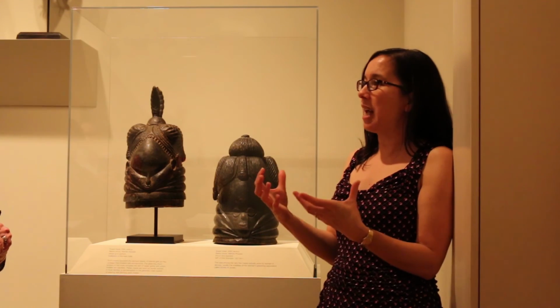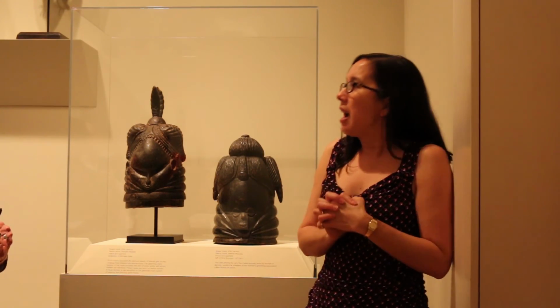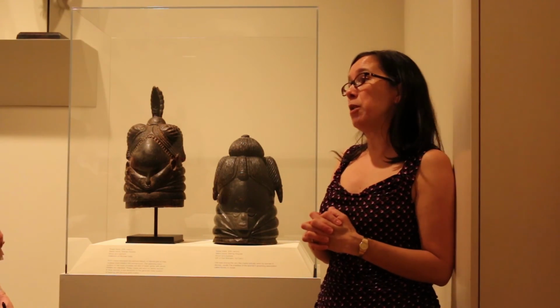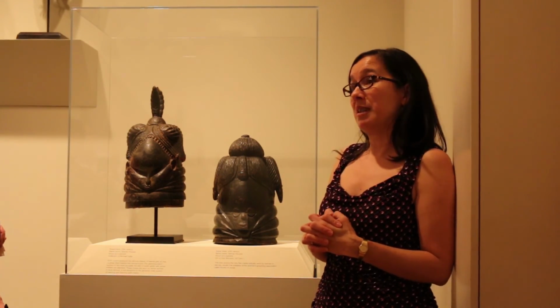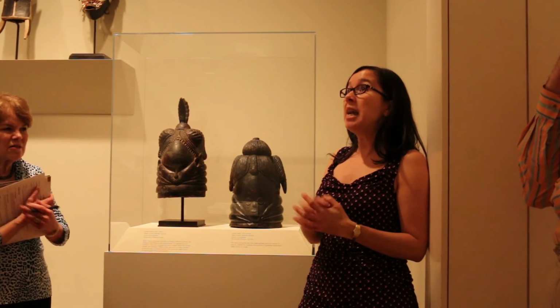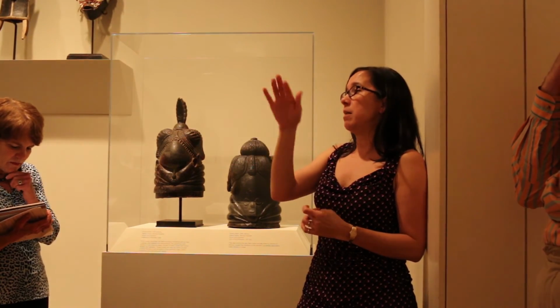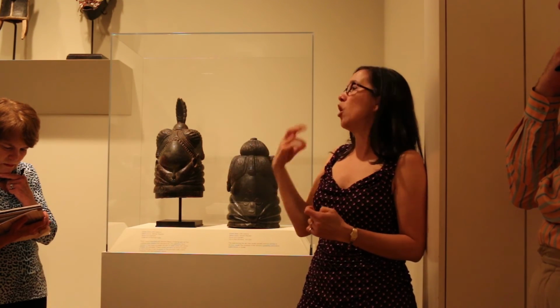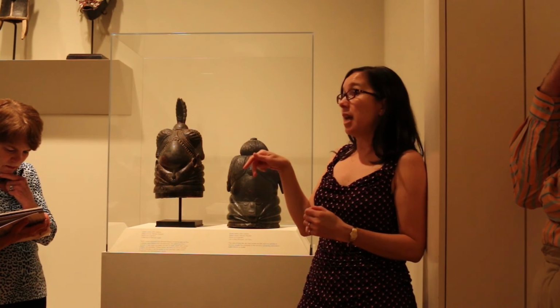It's less grueling, and I was debating whether or not I was going to tell you this, but I'm going to tell you. One of the reasons that the girls are not safe in the bush is because they go through excision, which is otherwise called female circumcision, female genital mutilation. And it has a corollary in Poro. So boys get circumcised in Poro and girls get excised in Sande.